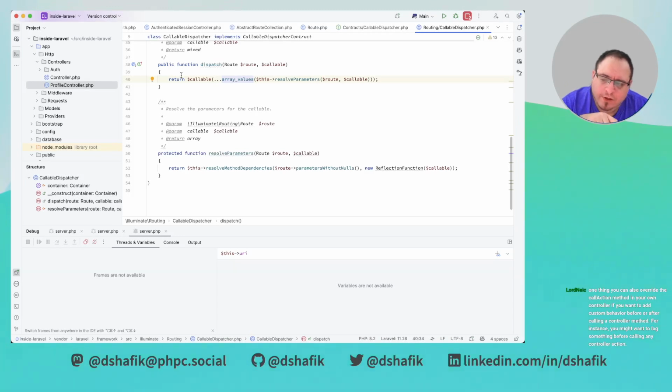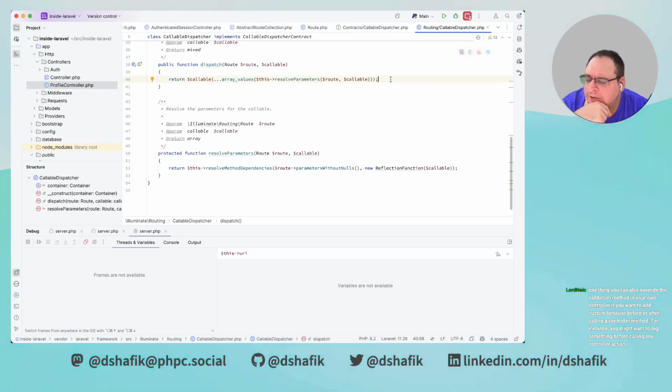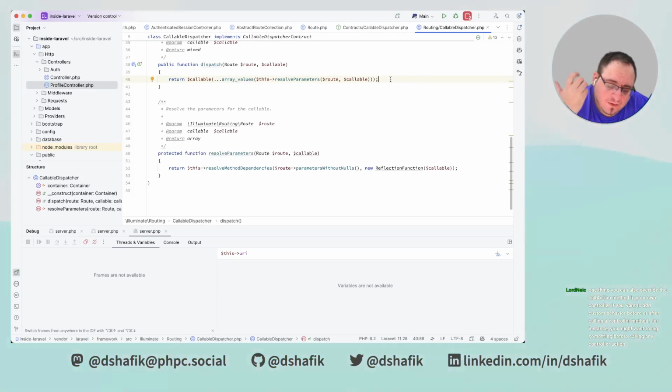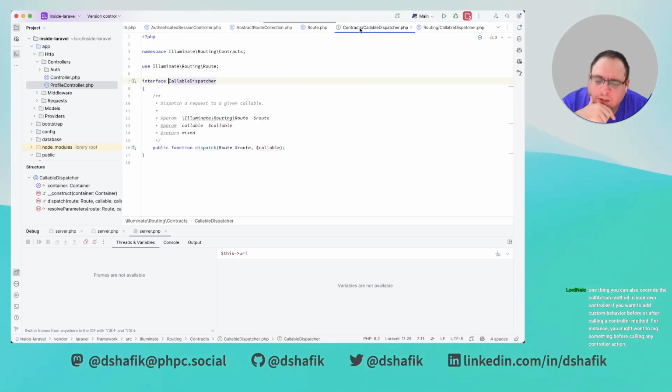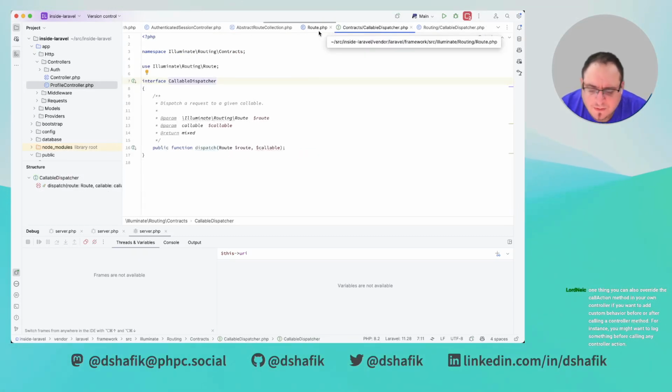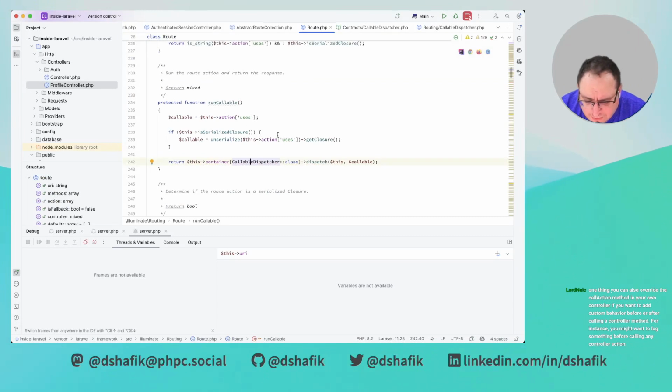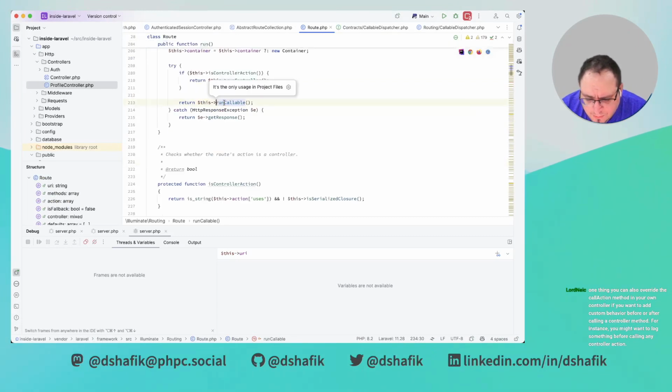So I would argue that you should use middleware for that. I'm not really seeing a lot of value in it. It's there, I guess, but it could probably go away at this point. It's probably legacy. I imagine it's been there for a while. Okay, so that is where we run the callable.